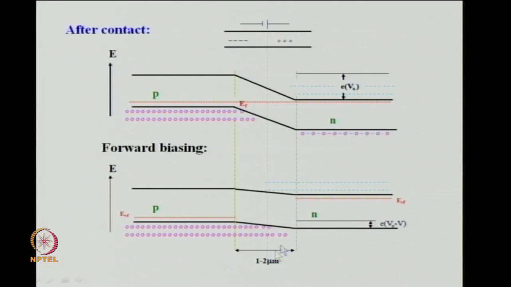But when you forward bias, the side of the band gets higher energy, and therefore electrons move to this side, holes move onto the other side because the barrier is lower, and therefore, at the same position of x, now you have plenty of electrons and holes available for recombination and generation of photons.